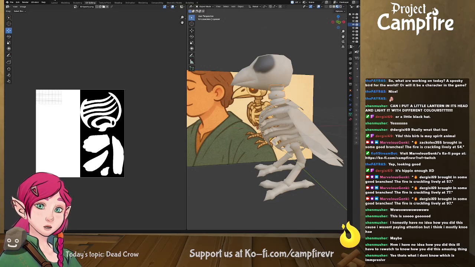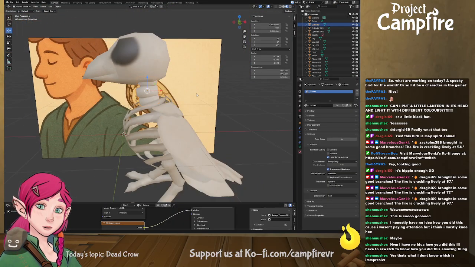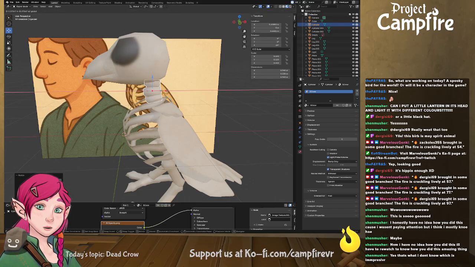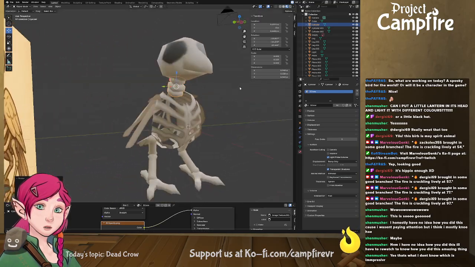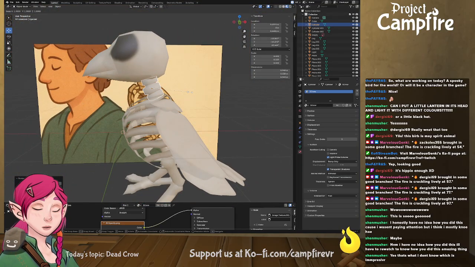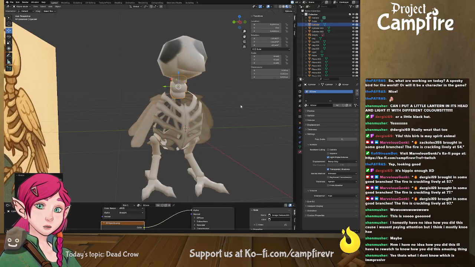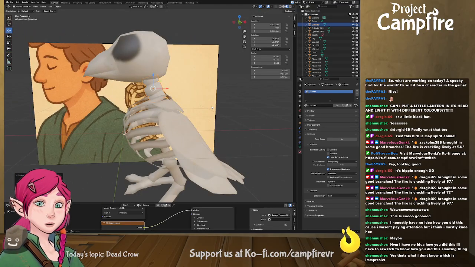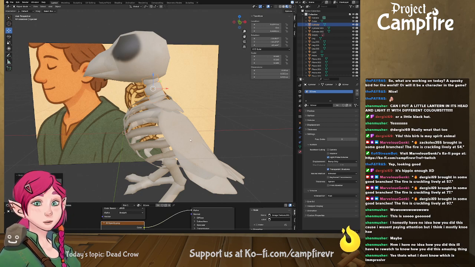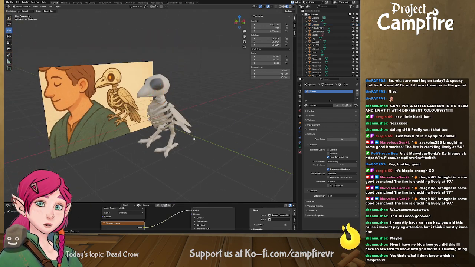Really, that neck is too big now. We have to shrink you, my dear. Like this. Okay, so that is done, that center part.